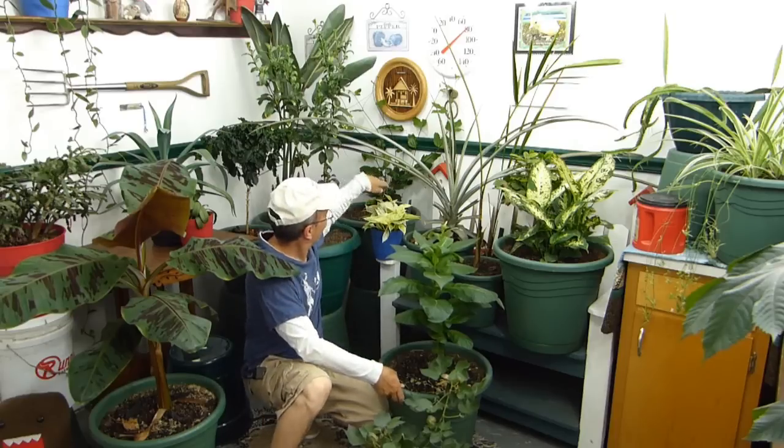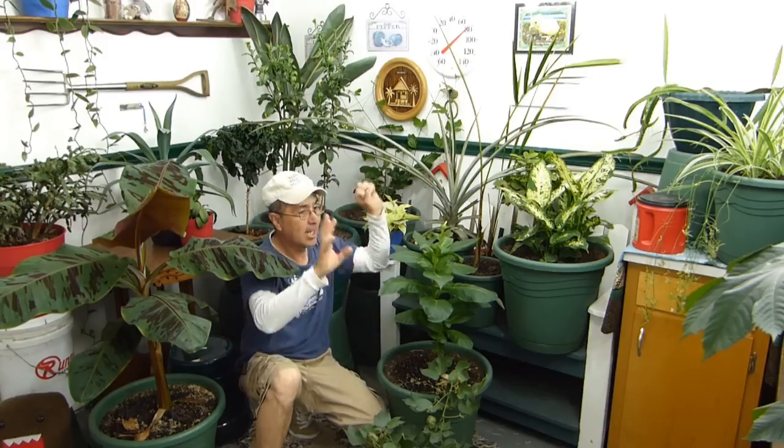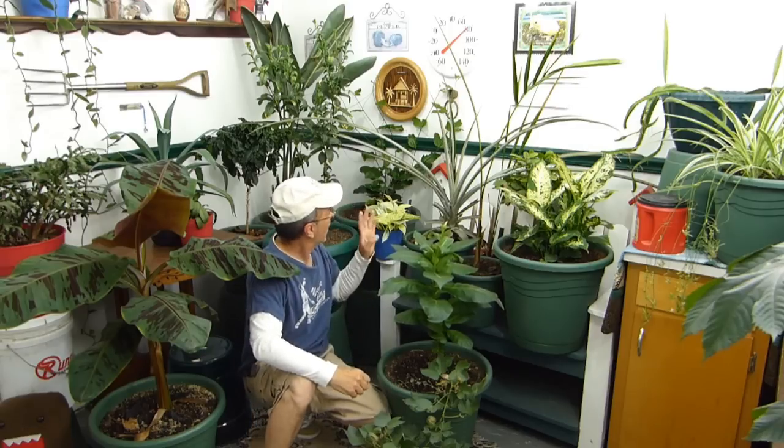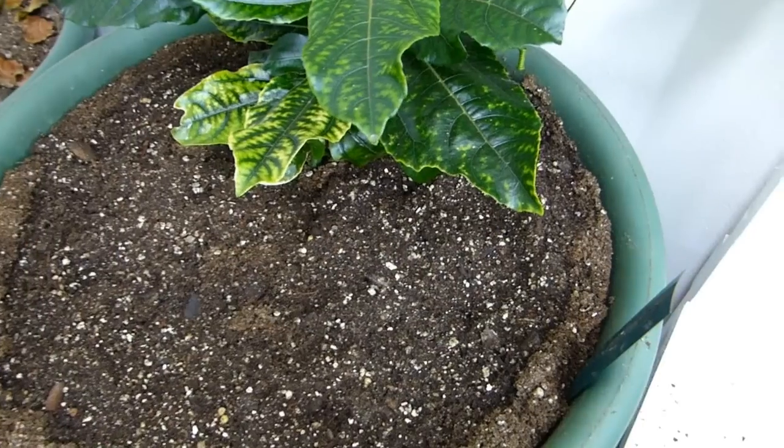One last thing I want to show you is this thing back here — it's called a passion fruit. A passion fruit plant is generally a vine. You plant the seed, wait for it to sprout, then all of a sudden it goes nuts and starts grabbing onto everything. I had it in the voodoo garden and it was growing so fast, with all my vegetable plants in here, I didn't have room for it. So I cut its little head off — trimmed it back — thinking that would give me a little bit of time. Instead, it decided to make five — actually six — new vines.